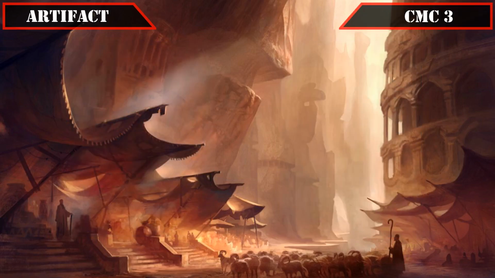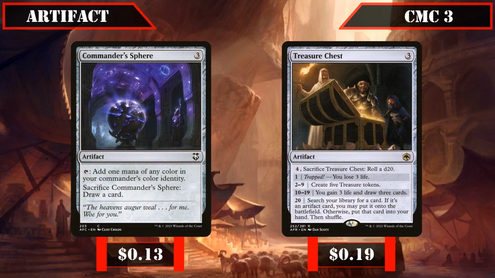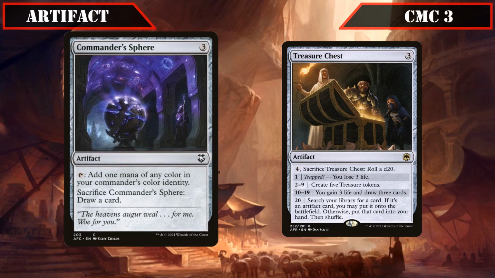The CMC3 slot is then up next, bringing us a pair of artifacts with self-sack effects with Commander Sphere and Treasure Chest. Commander Sphere lets us tap it for a mana of any color in addition to letting us sack it to draw a card, making it a decent mana rock in this build that we can use to speed up and fix our mana base early that we can later turn into a draw 2 at no mana cost.